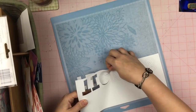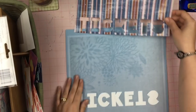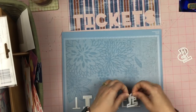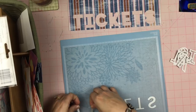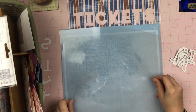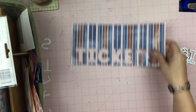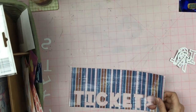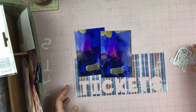So the first thing I did was just go to my Cricut. I chose a basic Cricut font — I'm not exactly sure which one it was. I did the outline option on it and then cut it out as the mirror image, and that way I could get 'tickets' to show correctly the way I wanted it to on this striped paper. My plan here is to go ahead and make a shaker box out of this and have that as my title.